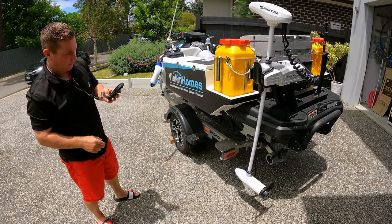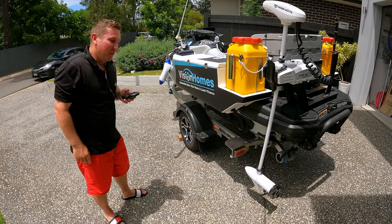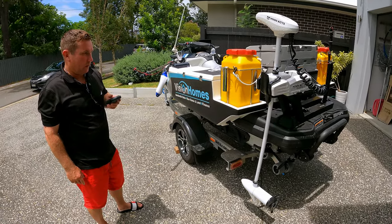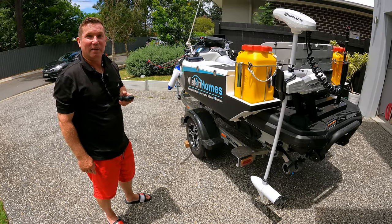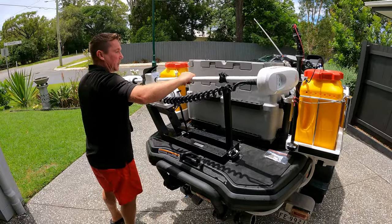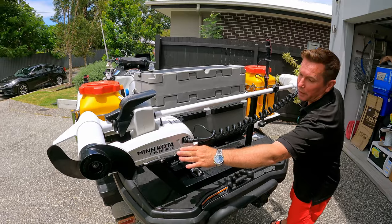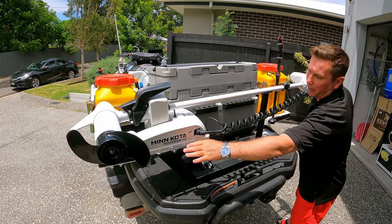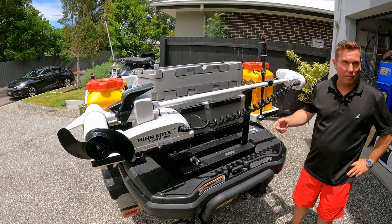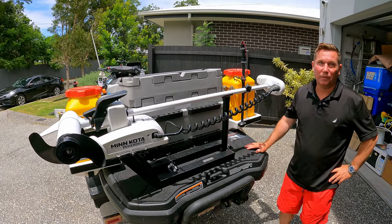Matty's plugging it in to show us — you can hear the beeps as it powers up. The thrust on it — good question, I'm not sure whether it's a 55 or 48 pound — it probably wouldn't need much more than the smaller size anyway for a ski. When you get out of the water it's pretty much just one lever and a lift — pops straight back in nicely. It's also got a quick release pin so if I want to leave the unit on I can pull that pin, pull the bracket off — it's really clever how he designed it. This was the first one he made and I have no doubt it'll be going into production.